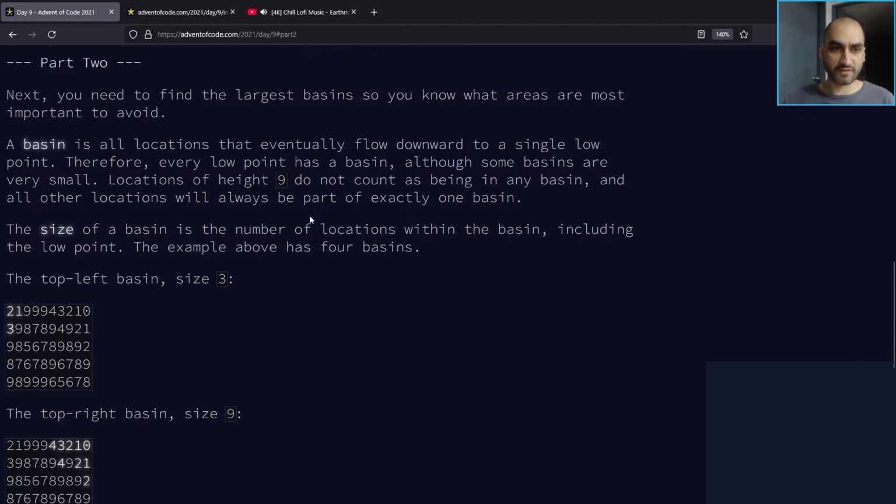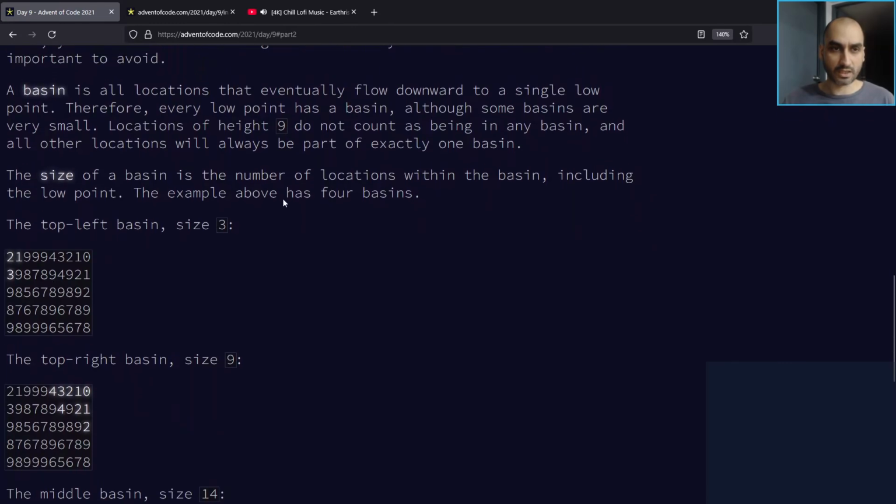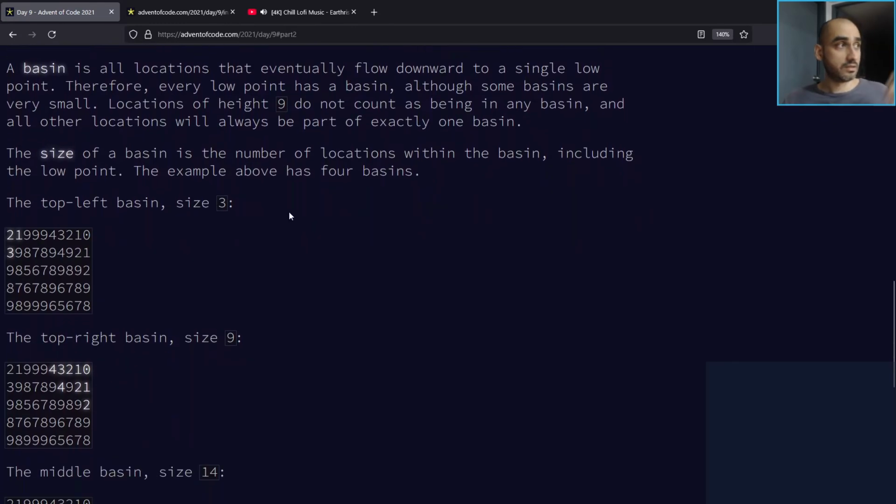So this is basically flood fill. We take the low points. From each low point, we do flood fill to find everything that would flow into that basin. And they've said exactly that there can be exactly 1. So you can't have it go up to 5 and then go down to some other trough. It seems that it always only goes up to 9 at most. 9 is like the ridge that separates all the basins.